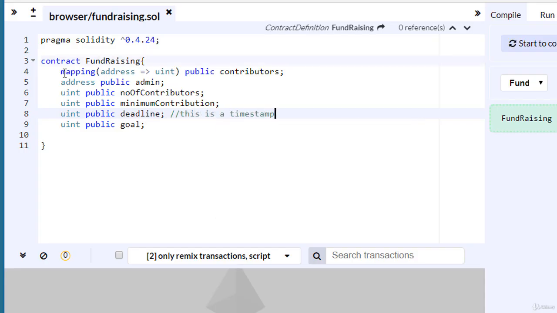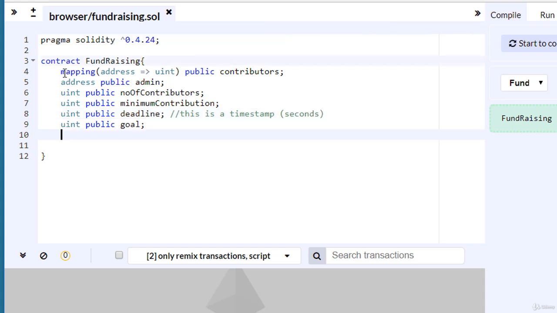As I explained in the auction contract, if time is very sensitive and important, it's a better idea to use the block number instead of Unix timestamp. We know that every Ethereum block is mined at 15 seconds, so we can calculate the time using the number of Ethereum blocks that will be mined. For example, if I say that my fundraising campaign must be valid for 1 minute, I can also say that my campaign must be valid for the next 4 blocks.